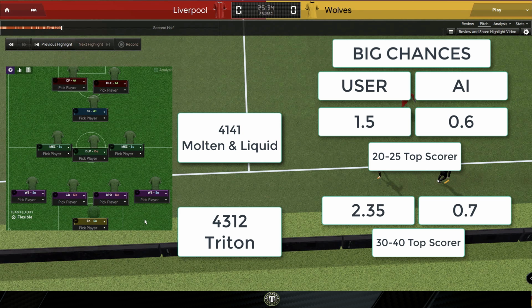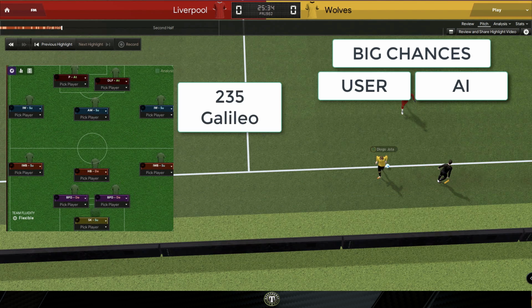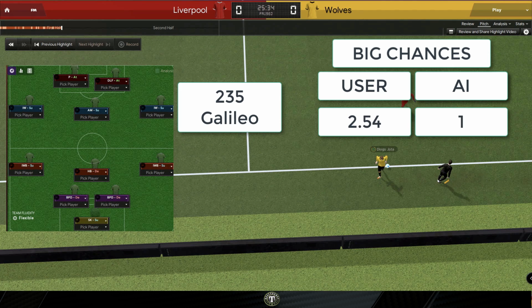The 4-3-1-2 will also be an interesting tactic to use this season. It has the potential of creating some high scoring matches. It produces something like 2 clear-cut chances a game and scores something like 2.5 goals per game. So all you need to do is to make sure that you've chosen the right roles and duties for the 4-3-1-2.